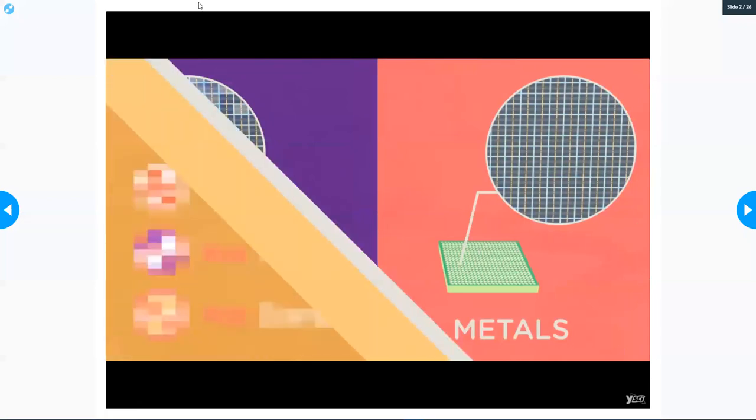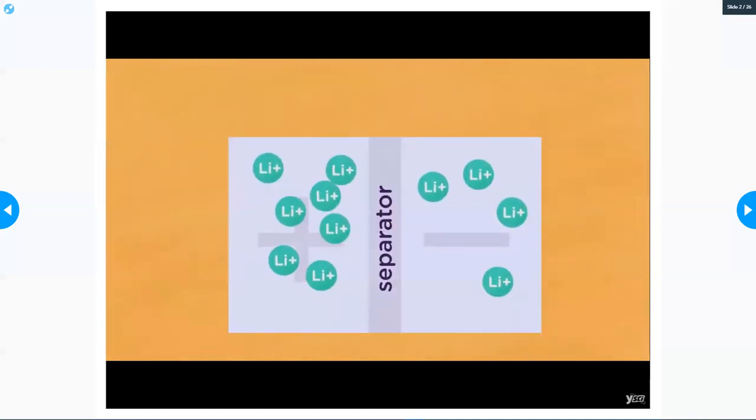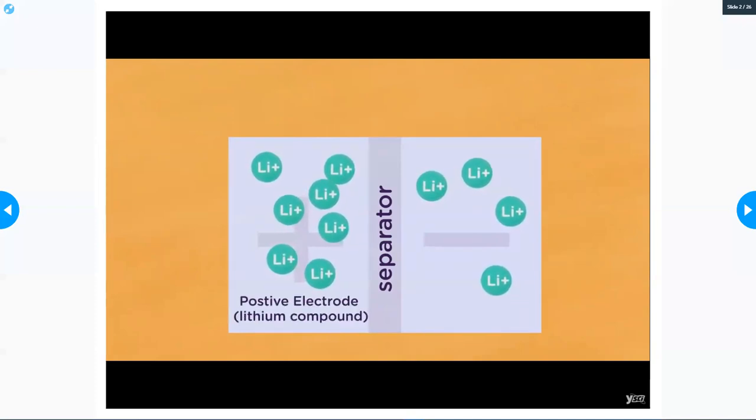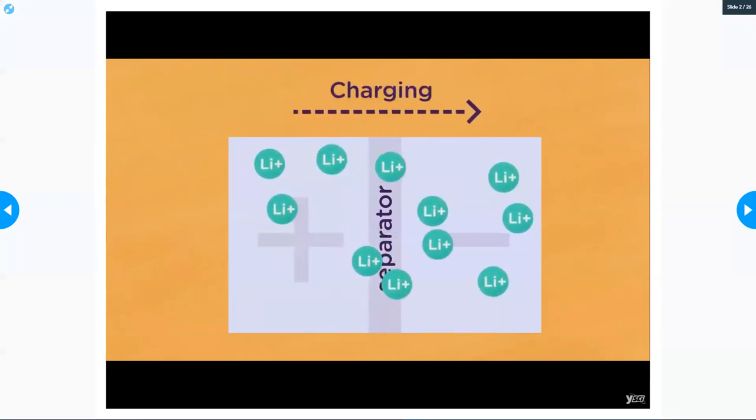The properties of nonmetals are the opposite of metals. They're brittle solids or gaseous at room temperature, and they're not malleable, conductive, or ductile. Their specific properties are so diverse they don't have widespread applications like metals. One application is responsible for powering up your phone. In a battery, there's a positive electrode, usually made of a lithium compound, and a negative electrode, usually made of carbon, a nonmetal.